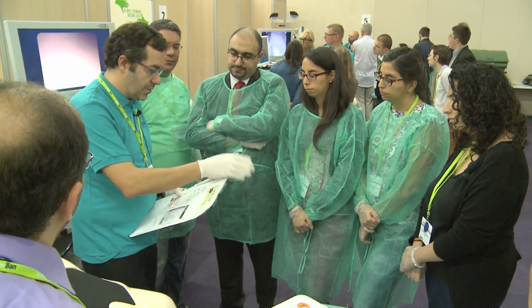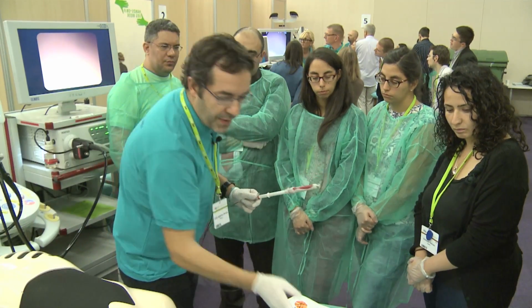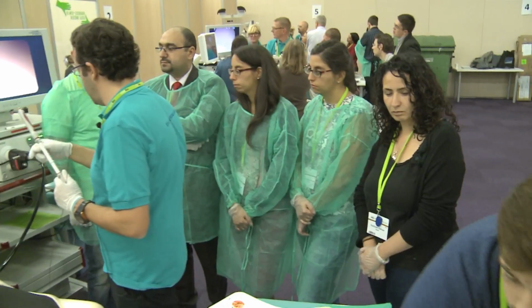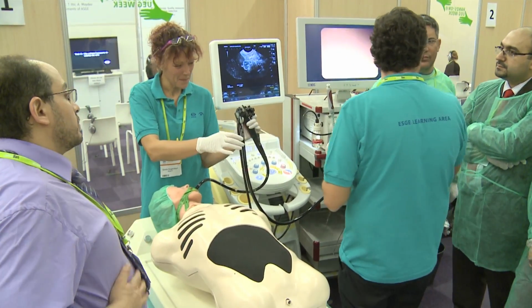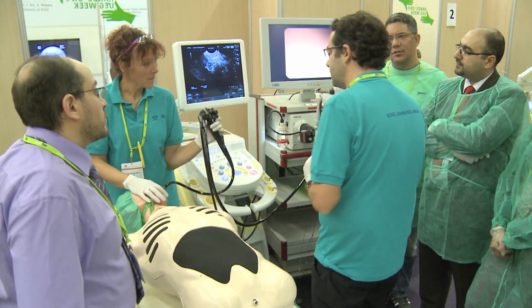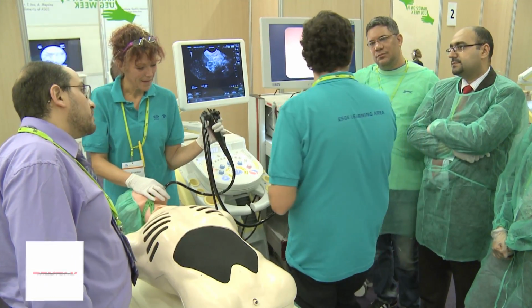Okay? So this is important to prepare the needle to do the puncture. So once we have the needle prepared, and she has already performed the suction, because I always use suction, we can explain about suction and a slow pull technique. We can discuss about that.